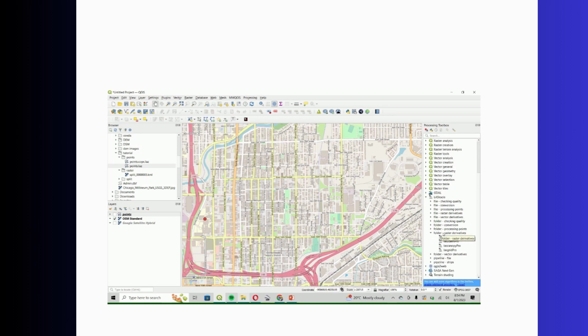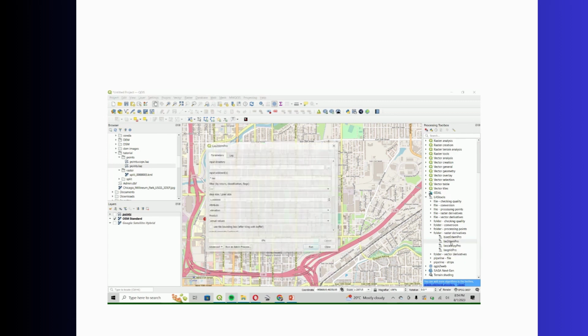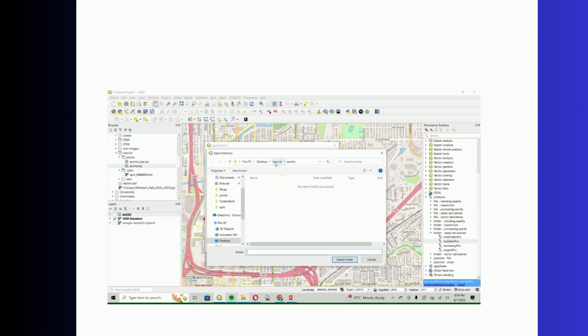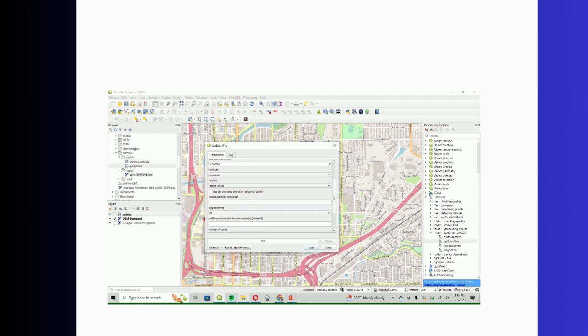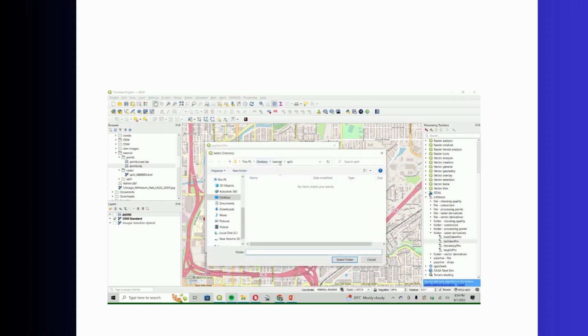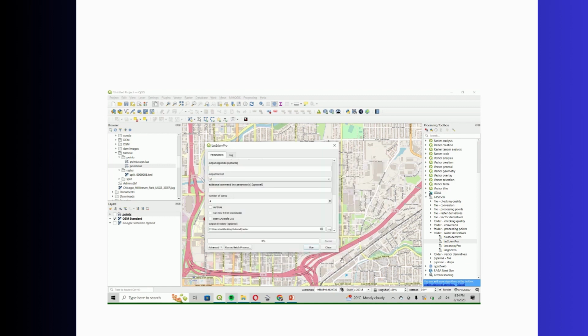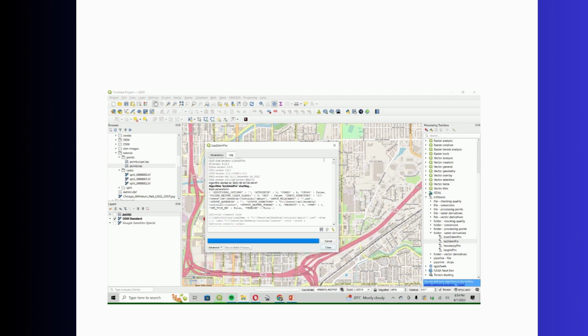So in the LAStools, under the folder raster derivatives, you can double click on the LAS to DEM, and here we'll put the directory in which we split the data, which was this folder. And in the input wildcard, I'll change this to .laz, because you could see from the previous run we generated .laz files. Can keep the others as they are, and then I'll save to a directory. I created another folder that I named raster, so that the files could go in. So I'll just click on run.